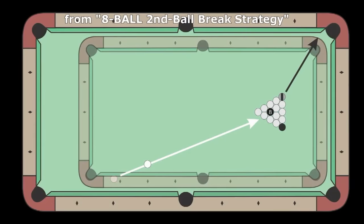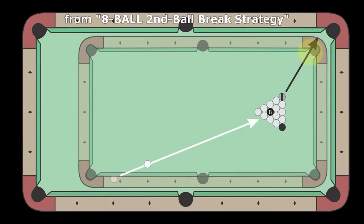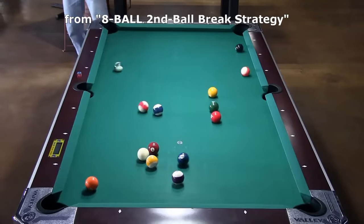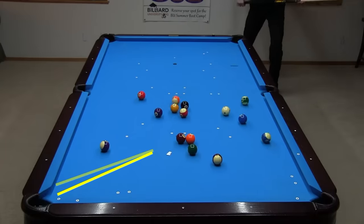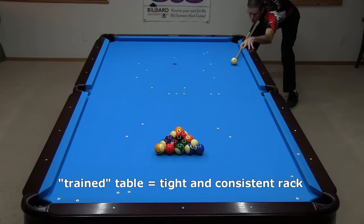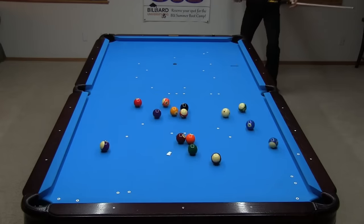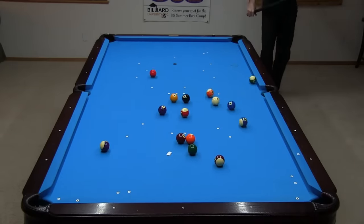Here's an excerpt from my recent second ball break video showing that table size makes a difference. The far corner ball tends to go above the pocket on a nine-foot table — here's an example. But with the same corner ball direction, it tends to go on a bar box. If there is a gap between the balls behind the eight ball — here between the three and seven — the corner ball will head more down table with a chance to go in the corner. The balls rack very tightly on this table because the table has been trained and the balls are fairly new. To simulate gaps in different locations, I placed thin pieces of tissue paper between the balls at the gaps of interest. With tissue and a gap between the balls behind the eight, the corner ball goes on the nine-foot table.